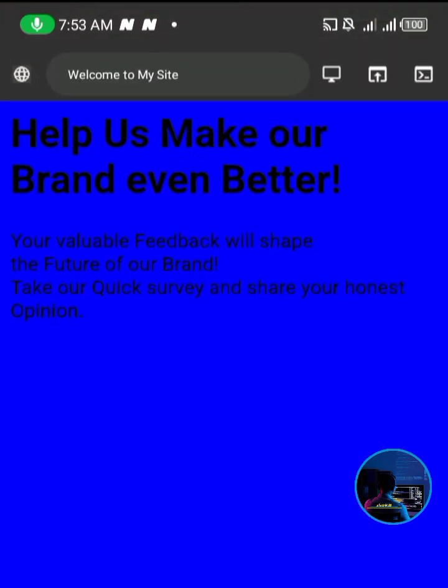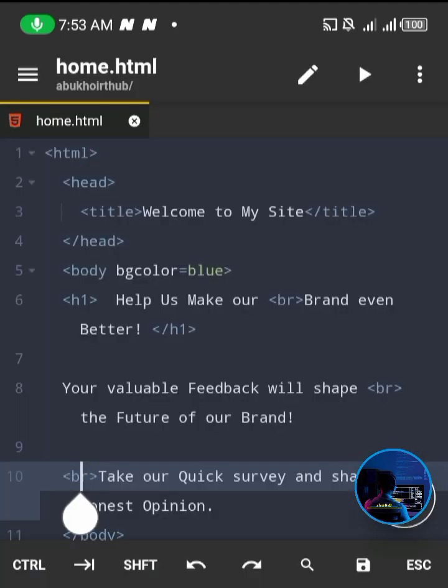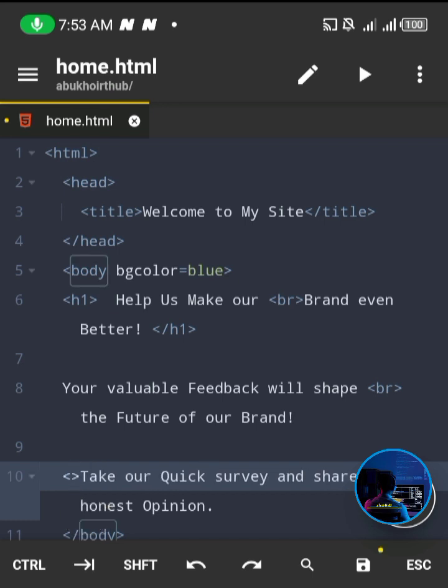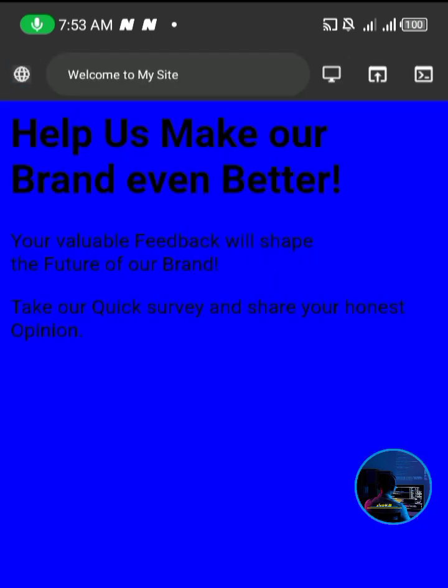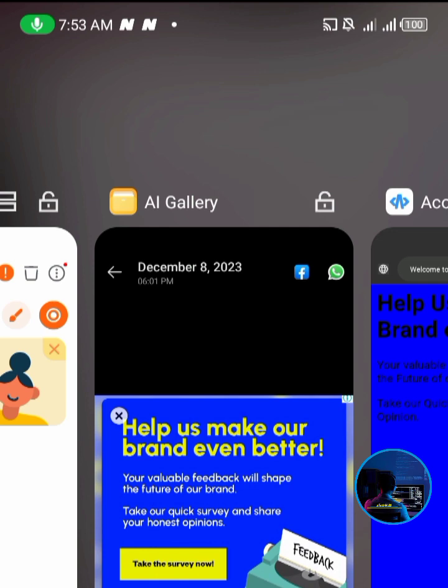The break is just for you to break to the next line. But the paragraph, we all know what a paragraph is now. So even if I don't explain it much, the paragraph tag is just P for paragraph. Let's save and see. Fine. Are you following now? We are now having a better space, a bigger space compared to the first one.